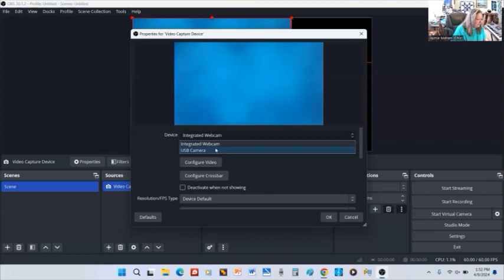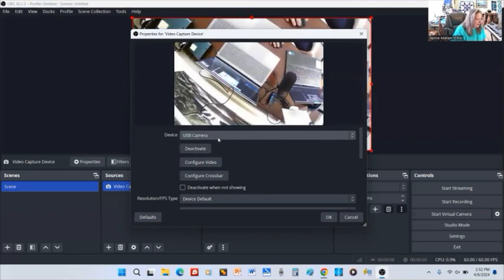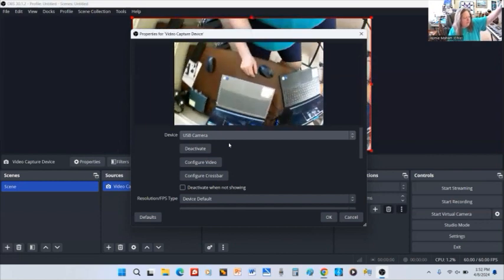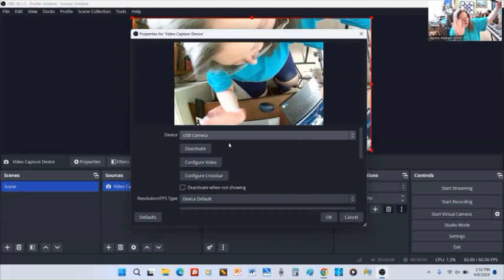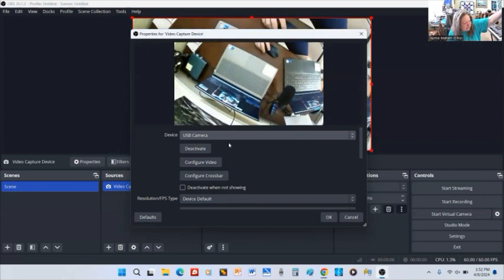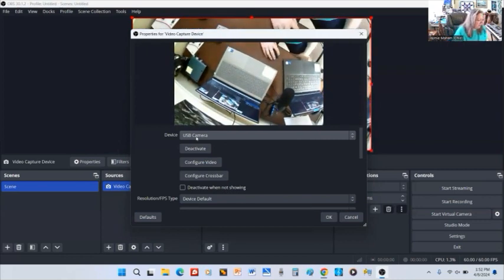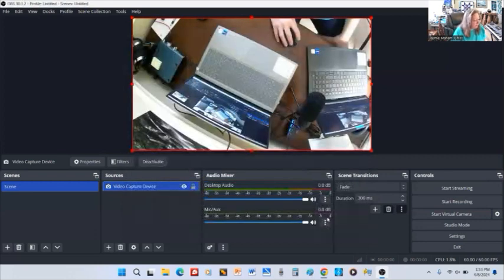Oh, here's another one. Here's a USB camera. So we click on the USB camera. Oh, hey, here's my view on my overhead boom stand, which I have swinging around, so you can adjust that. All right, so that's the camera that we're going to want, and you can just click OK, and boom, we have our first camera hooked up in OBS.